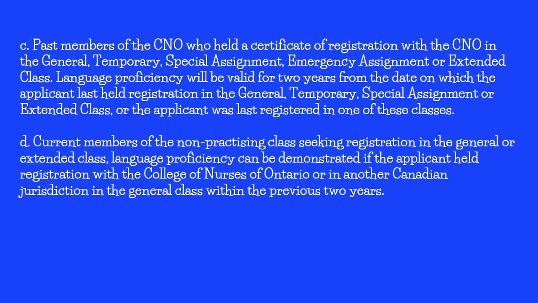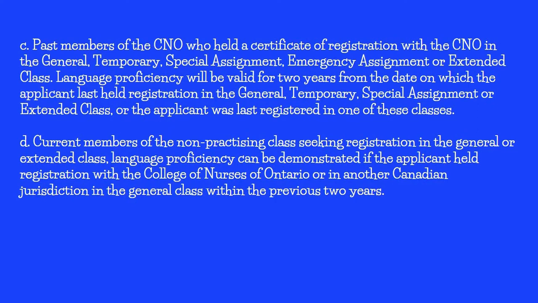And the past members of the CNO who held a certificate of registration with the CNO in the general, temporary, special assignment class, emergency assignment class, or extended class can also apply under this category. So the language proficiency will be valid for 2 years from the date on which the applicant last held the registration in that category.